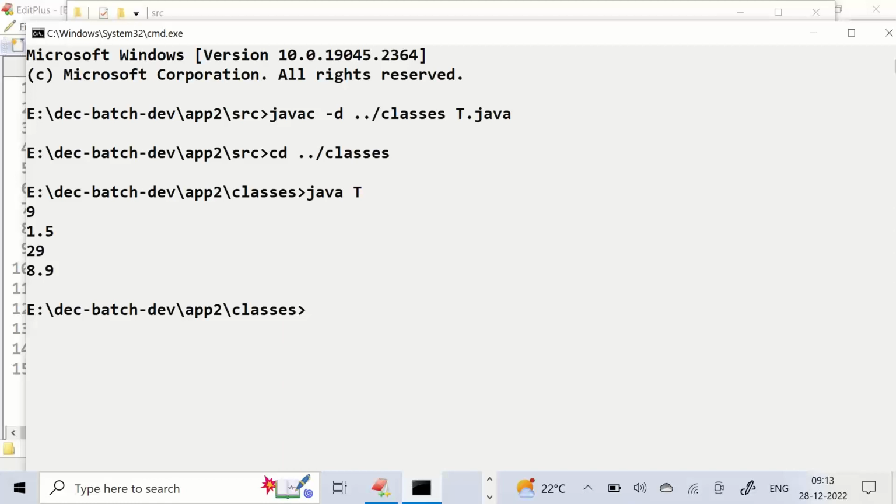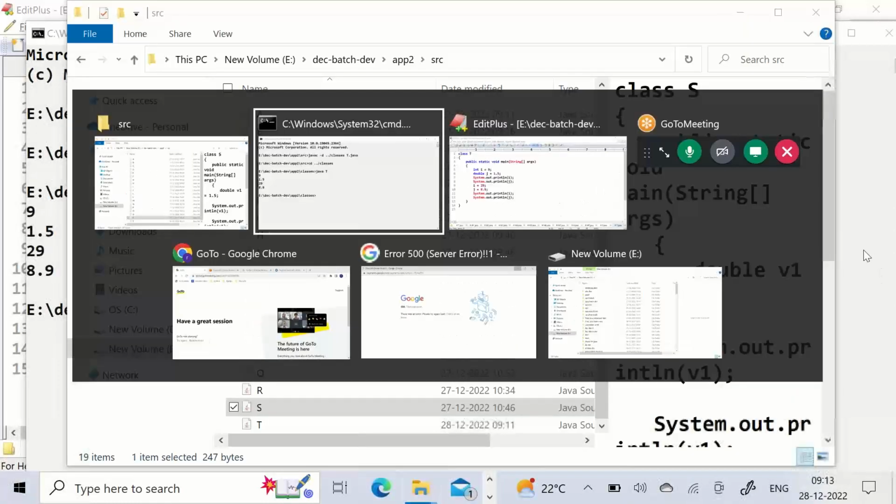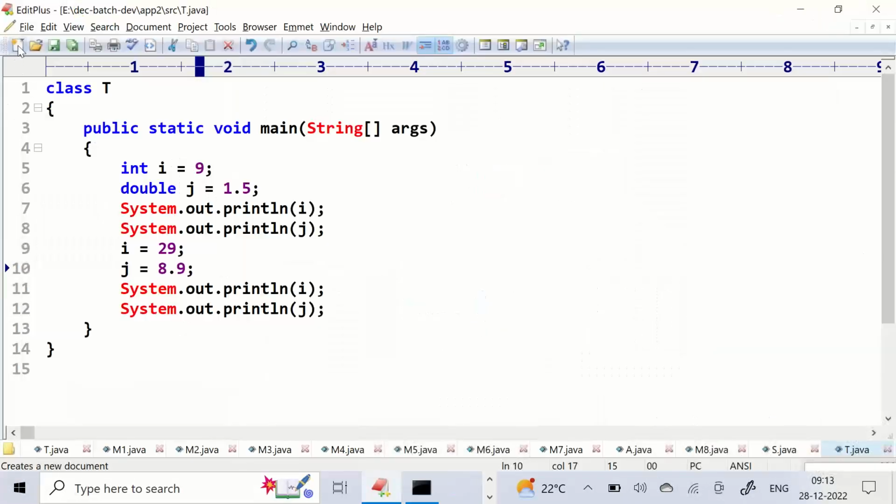Compilation and running, both are very successful. Go to another program, everybody.